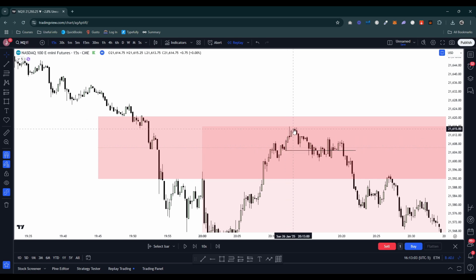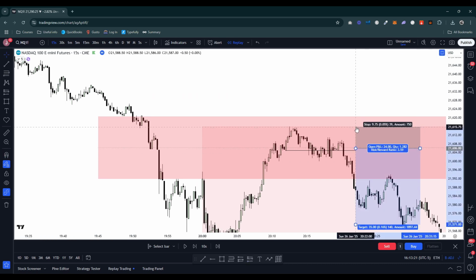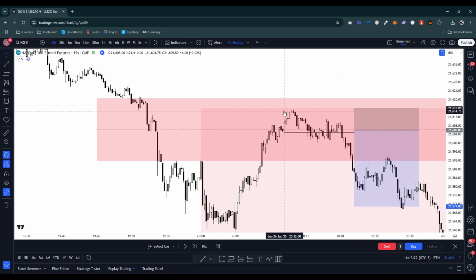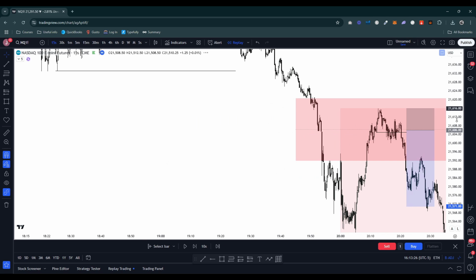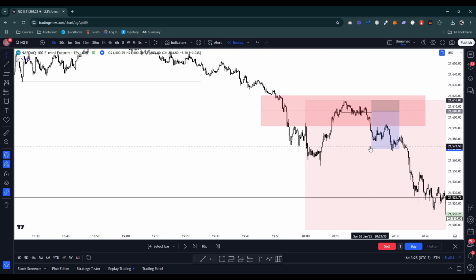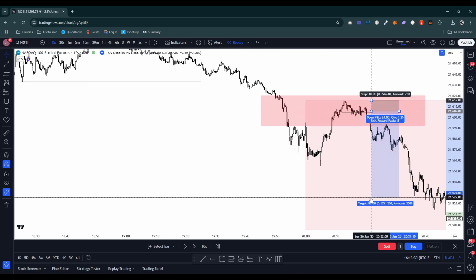So you can see we pushed up. We didn't make a new high, so the CISD is not right here. It still remains right here. As soon as we got a close here, I waited and we ended up getting a nice little retest here. So I entered right around here. My fill was about 206, with the stop literally right here, because if this is a true CISD and we are changing delivery out of this 5-minute and we are bearish and the draw on liquidity is lower, it shouldn't get above that high. I don't want to see it get above that high. And this was literally an 8R trade.